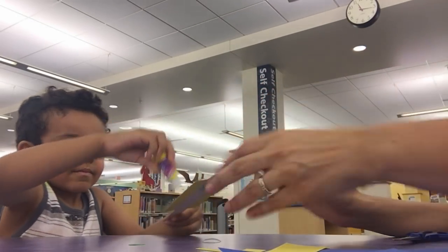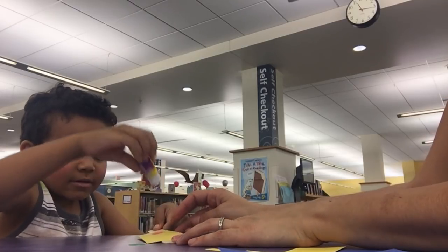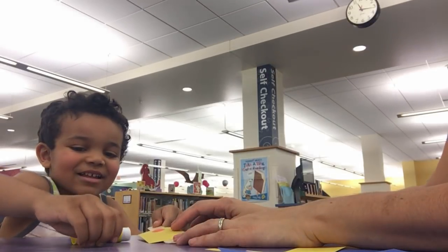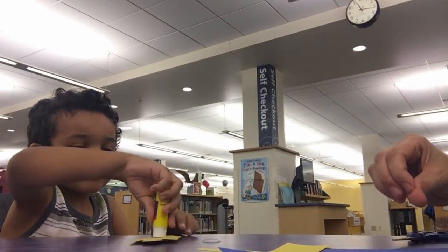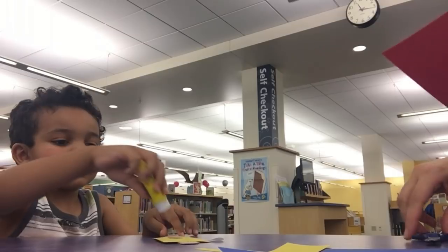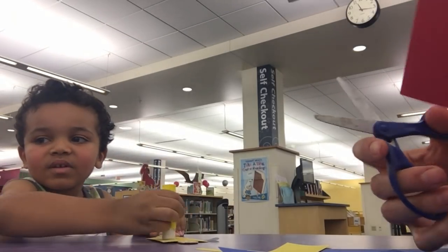Okay, do you want to glue this one on? Put glue on the back of here and then stick it right there. Right where you want to stick it. Now stick it on right there. Do you like his little buttons? I like pizza. You like a pizza button? Okay, let's do another one. I'm putting glue on it. There's a spot right here, mom. You can make it. Your sister's going to make his head.